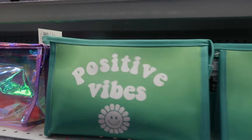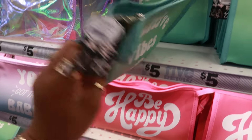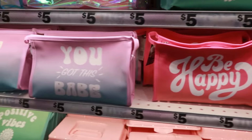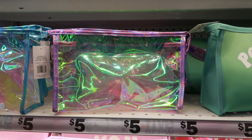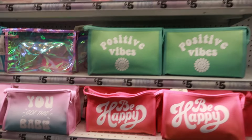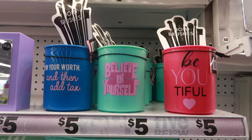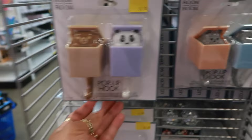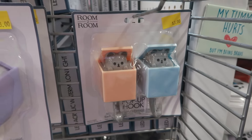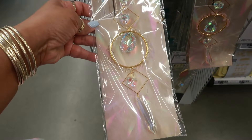So if you think you need an extra large, you really could just use a large. There are these cute little bags right here that come with a bonus comb — they had a few different ones. You got this 'Babe,' 'Motivation,' 'Be Happy,' 'Positive Vibes.' There are some more little makeup brush holders. Pop-up hooks — I wasn't sure how those work; I guess when you put something on the hook maybe the top pops open. I thought they were cute. And you have the decorative sun catcher.